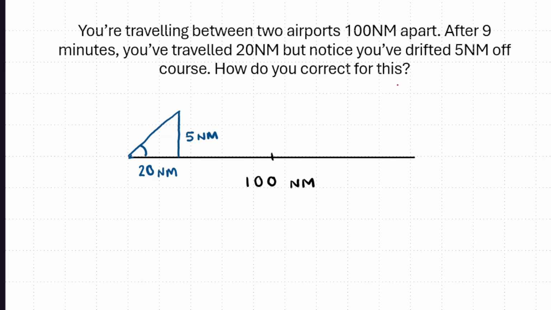Well, let's start with figuring out what method we're going to use, right? Are we going to use the double track method, or are we going to use the open and closing method? Well, are we less than halfway from our destination, or are we halfway or more from our destination? And from looking at this diagram, you can see we're less than halfway. So which method do we use for that? We're going to use our double track method for this, okay? So that means we need to figure out how many degrees we drifted, because in order to correct, we're going to need to double that, right? So that's our mission here. We're trying to find how many degrees we drifted.